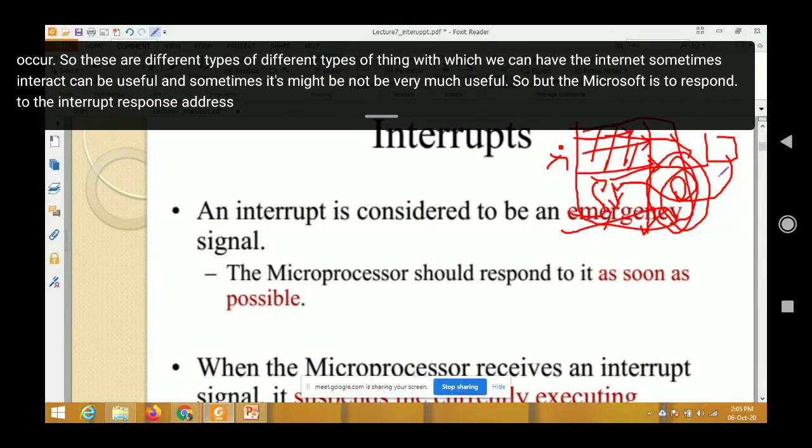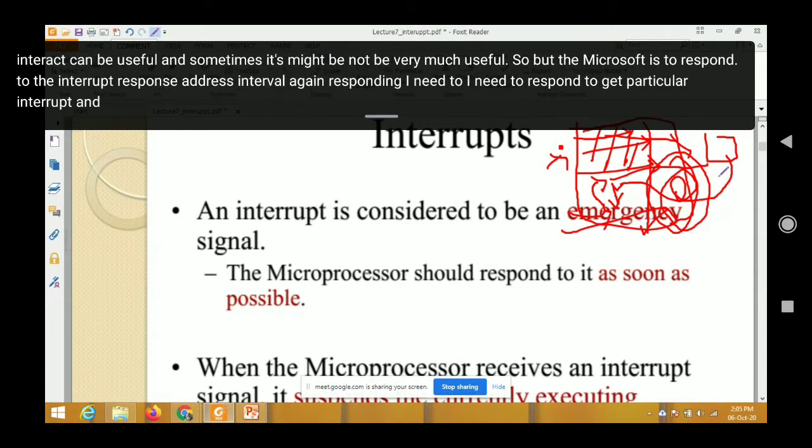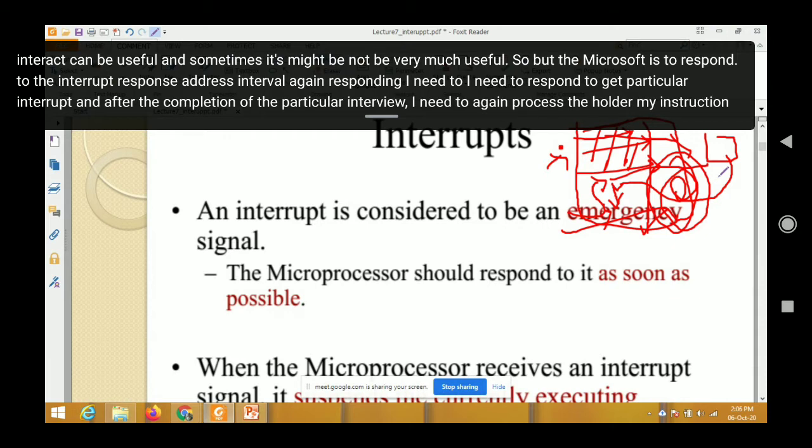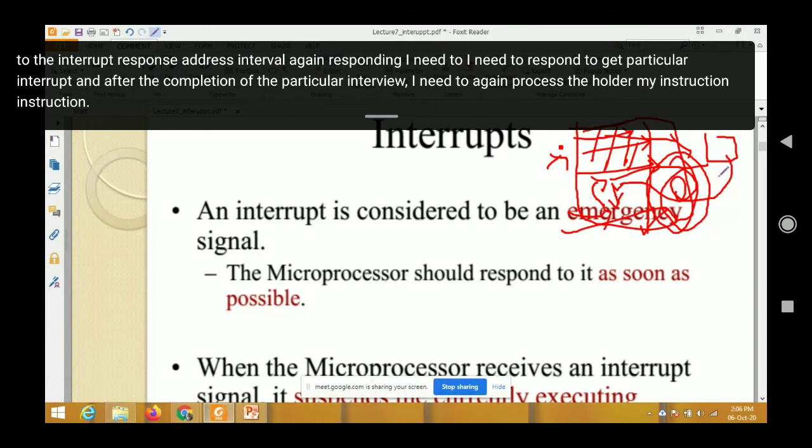I need to respond to that particular interrupt, and after its completion, I need to again process the whole of my instructions. बीच में खत्म हो जाएगा. इंटरप्ट को रेस्पॉन्ड करना है.